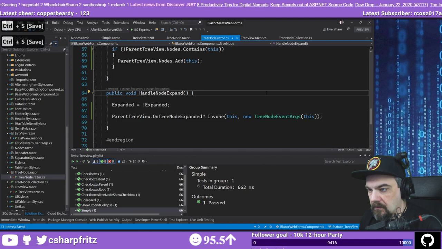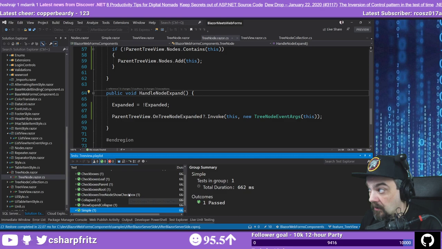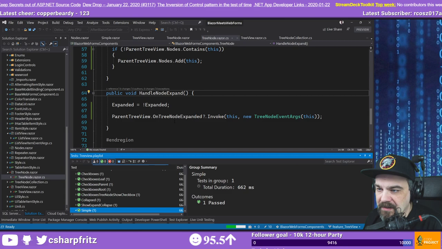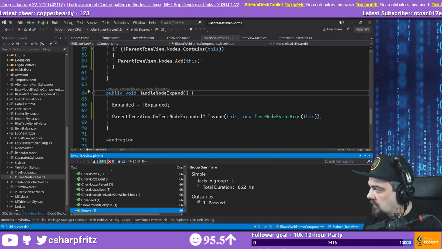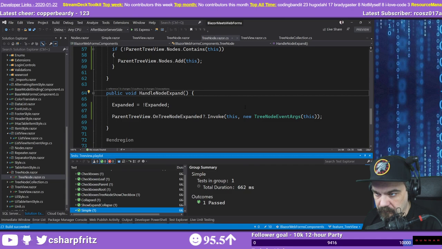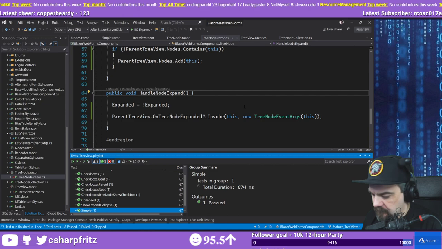So that, right, these should still work here. I should not have broken anything. And we should be able to move on and look at some of the other events. We should be able to do the collapse. This is expanded. I need to invoke the appropriate event, because there's expanded and collapsed. Right? I just need to make sure this is doing the thing. Let's go. Build it now.